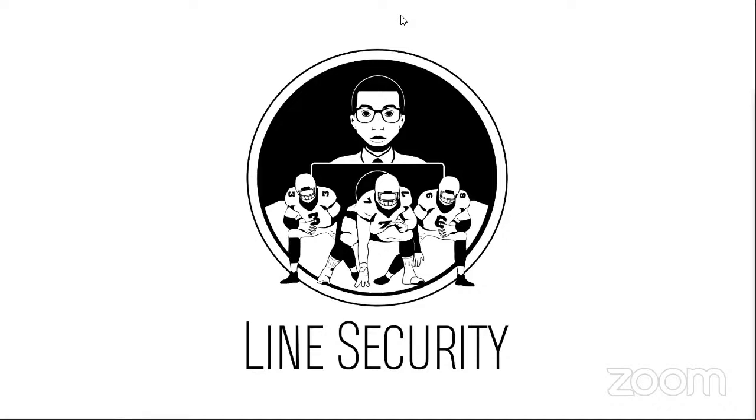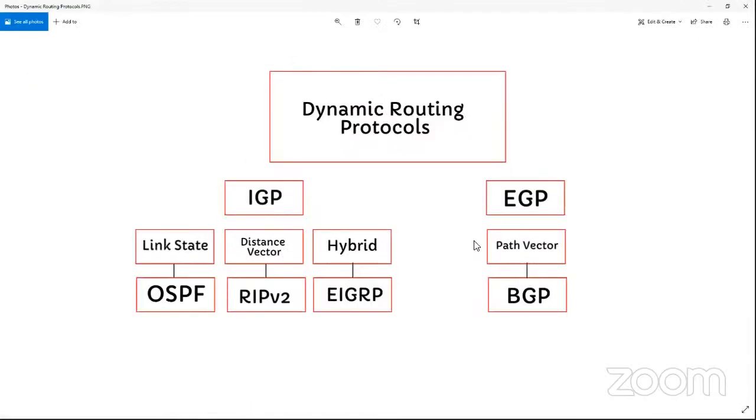And then after that, hopefully Bola joins us today, because he wanted to go over some routing protocols, and I created a nice little diagram to break up some protocols for him. So if he joins us, we'll dive into it. If he doesn't, I'm gonna save it for later.